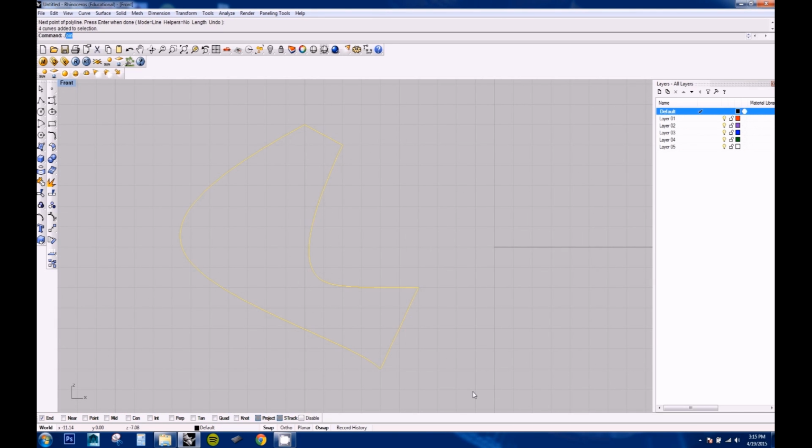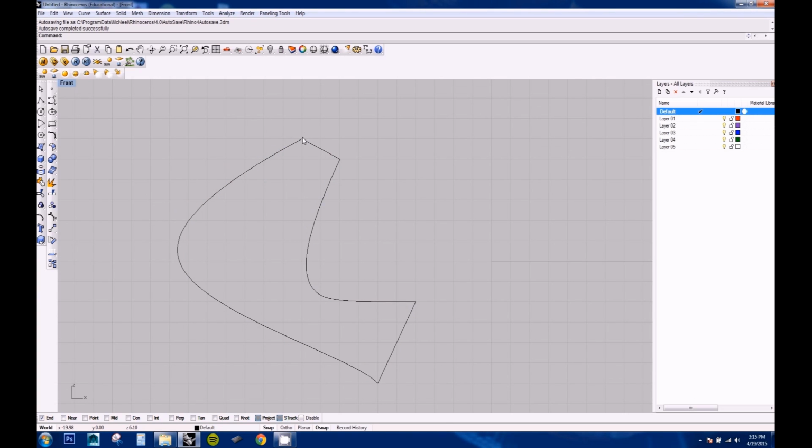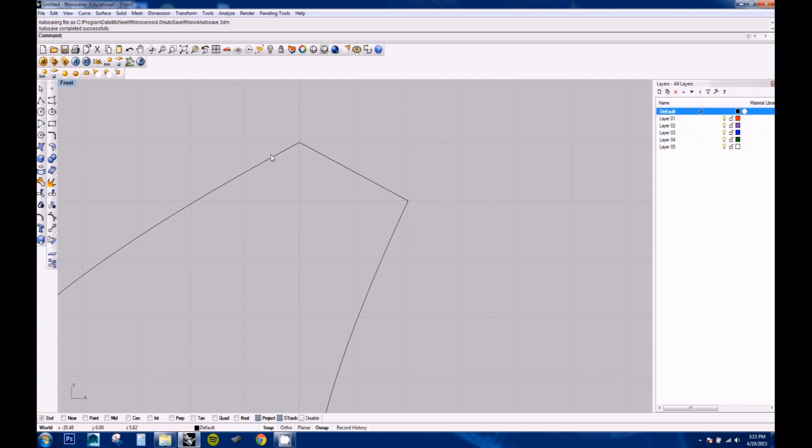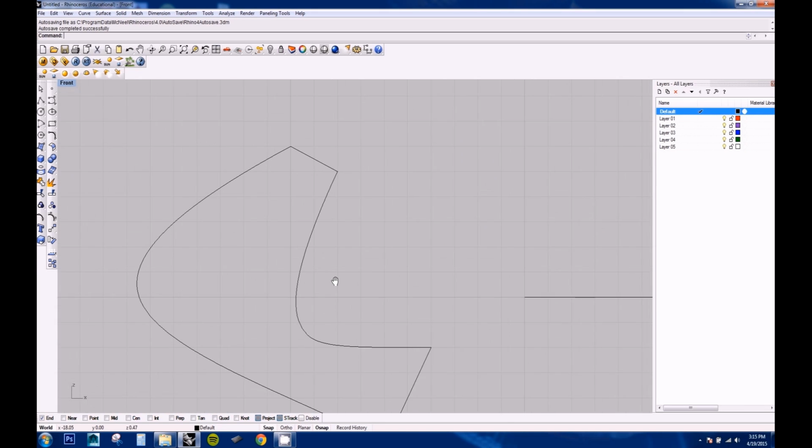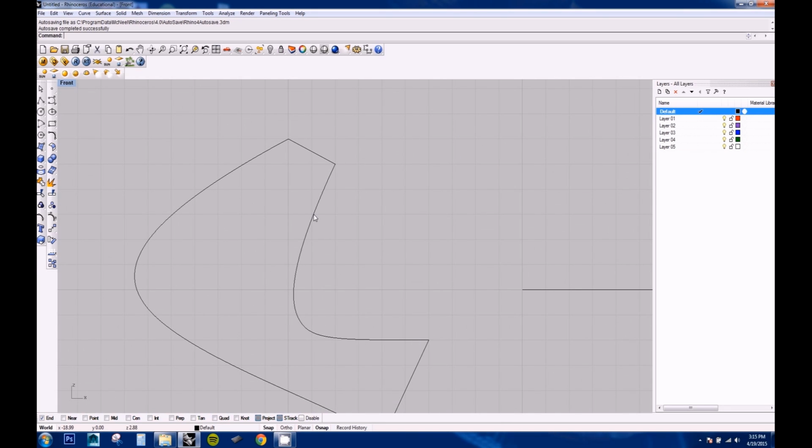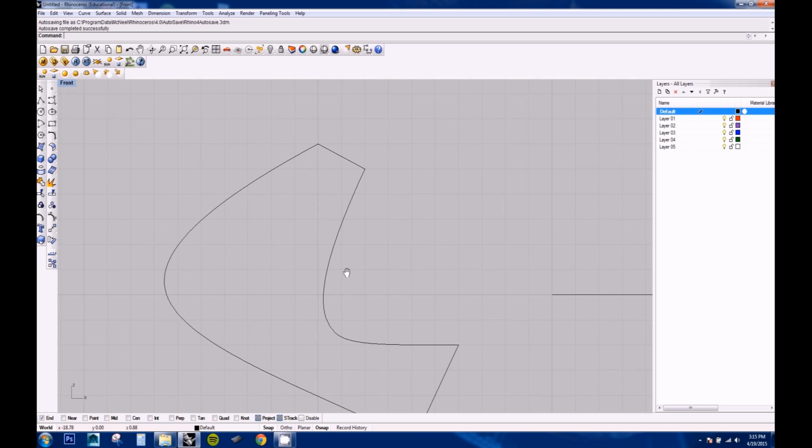Now, one thing that you do need to make sure in order to get the wireframe correct is that it has to be a continuous curve. It can't have corners, because then it's gonna be different surfaces where it's gonna be lofted. This is a different surface from this one, and the wireframes are not gonna match up.